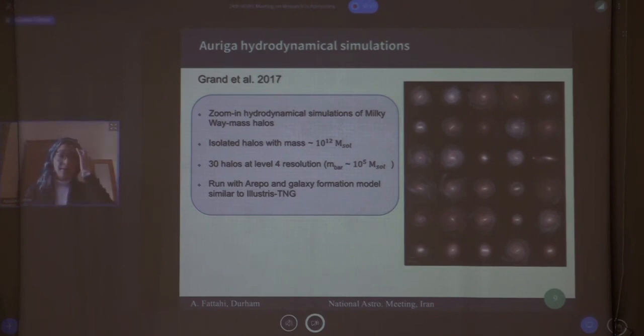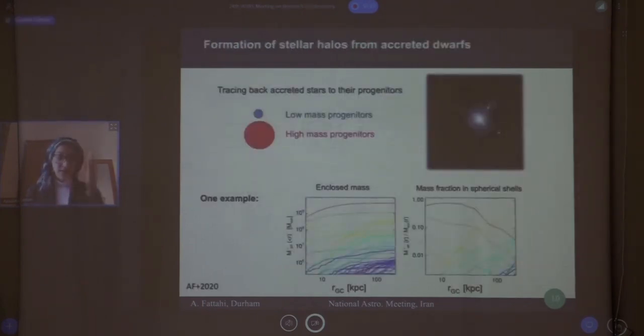In the simulations, we can trace essentially all the stars we find. We have the power to trace them back in time and know where exactly they come from and when they fall into the Milky Way. So we have a lot of power in understanding the origin of things we find in the simulations. The way we do this, or what I did, is take each star particle and trace them back to the dwarf galaxy that they came with.